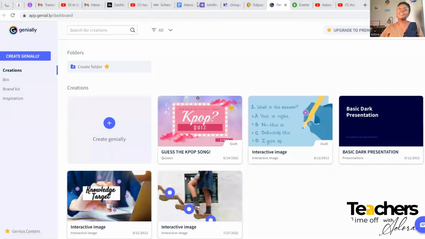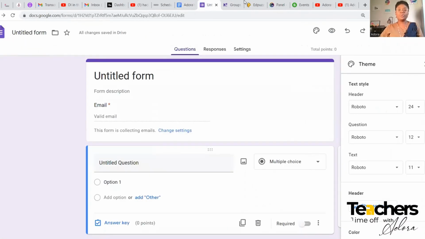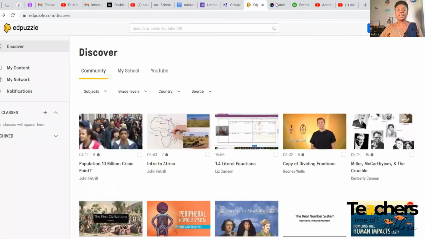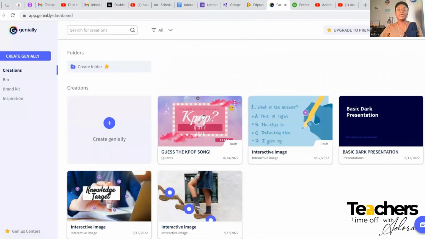Okay, we have gone through from Google Docs to Google Forms to Kahoot to Edpuzzle and to Genially. I hope I have been able to help you. I'm going to run off Zoom now so that I don't take much of your time, but I hope you've enjoyed seeing these tools. They're very simple tools that you can use ASAP. It's not something where you say, oh my God, I don't know how to use the internet, it's so complicated. It's not complicated. They are very easy tools that you can use.